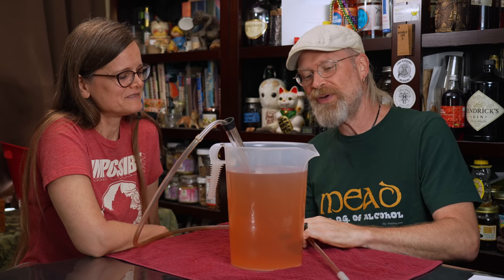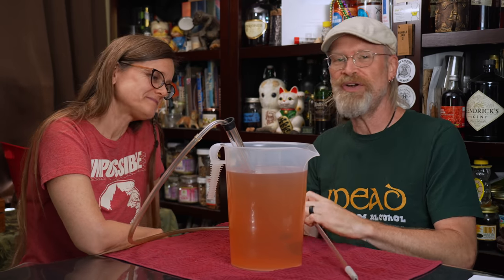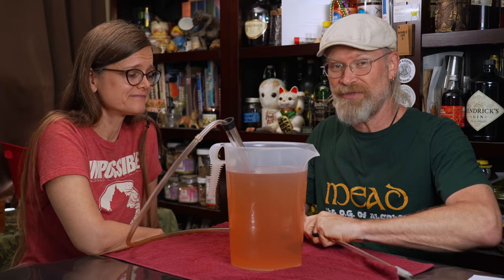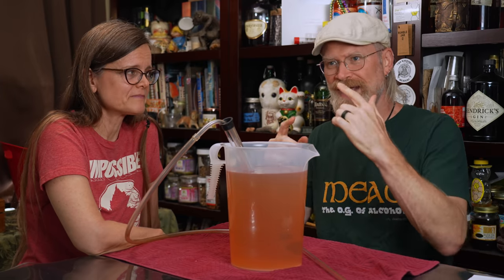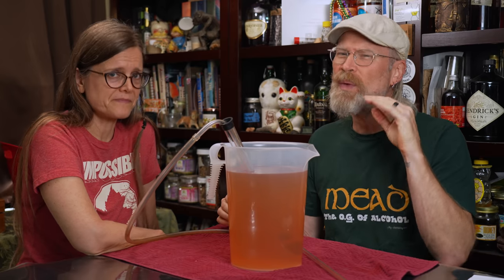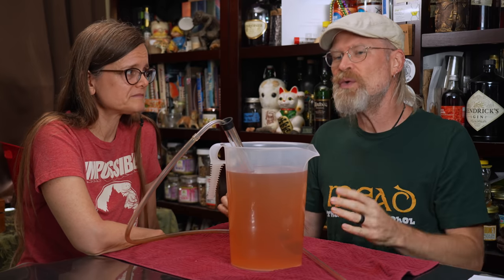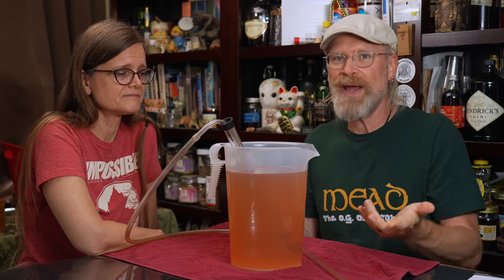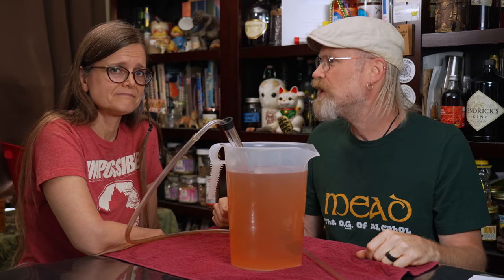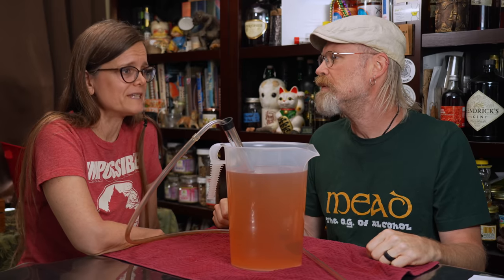So we also have like 130 ounces here, so it's gonna be 5 full bottles. That's a cool thing about the 1 gallon fermenters like that, is they're actually a little bit more than a gallon. They're like 1.2 gallons, so if you fill it all the way and you can keep it that full without even through the racking process, it's all good. I think we actually started with a big mouth bubbler in this. We did, yep.